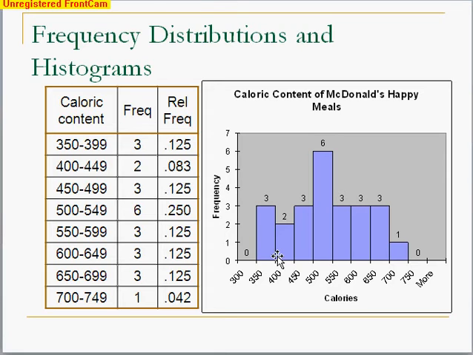And then you simply count. How many happy meals? Remember, we had 24 happy meals. How many of them fell in that bin? Well, there were three happy meals that fell in that bin. Next bin is 400 to 449, or I'm looking at the graph 400 to 450. Two fell in that bin. And then you just count up how many fell in each bin as opposed to the previous example where there's only five outcomes: 0, 1, 2, 3, or 4, and you just put them in each outcome bar. Here, it's about creating these bins. And this is what you do with continuous variables. And you have a histogram where the frequency is how many fell into each bin.